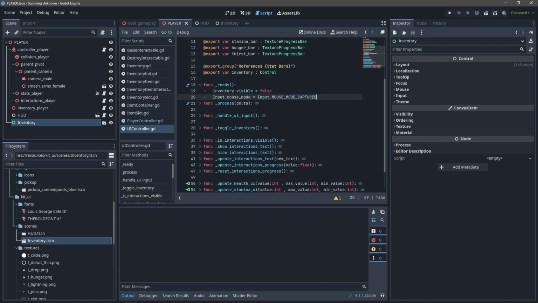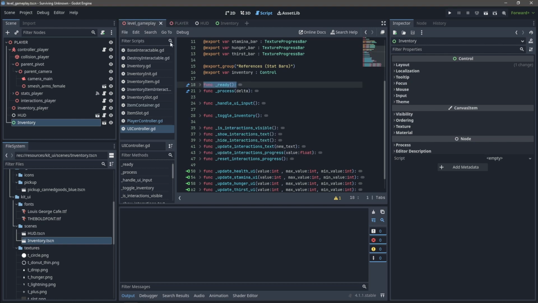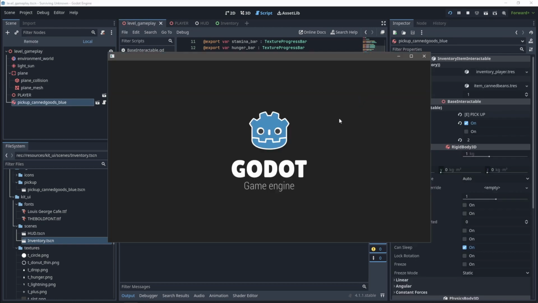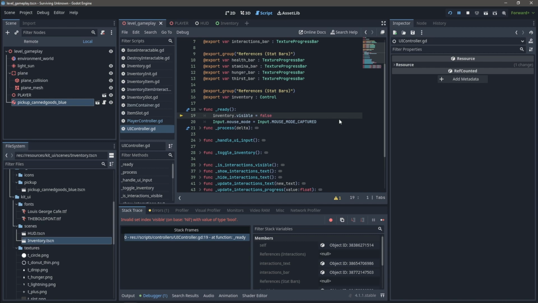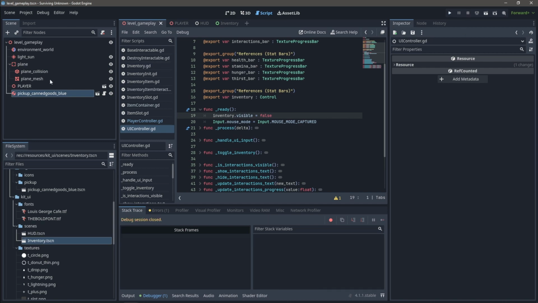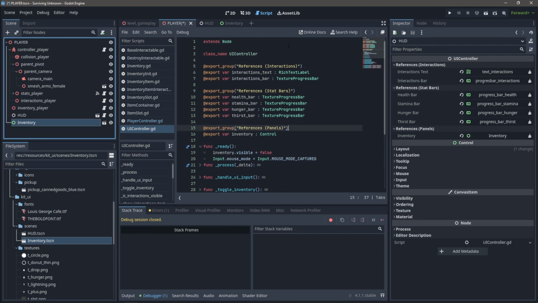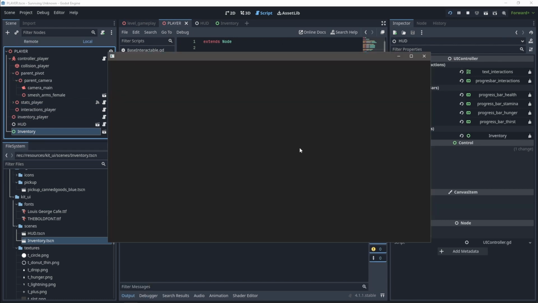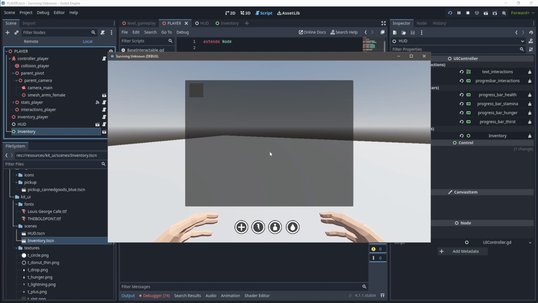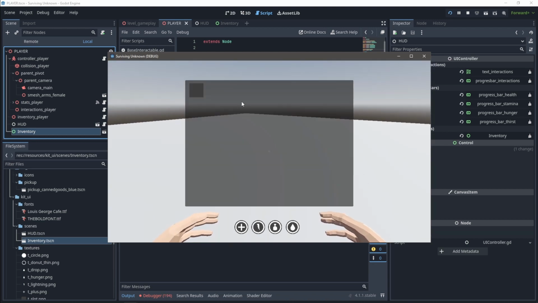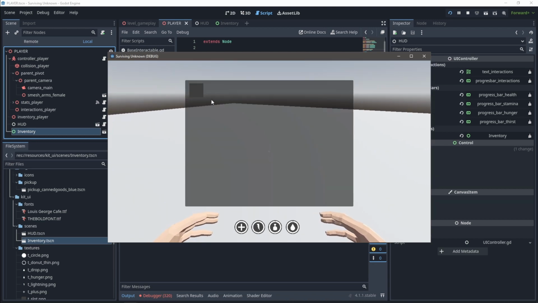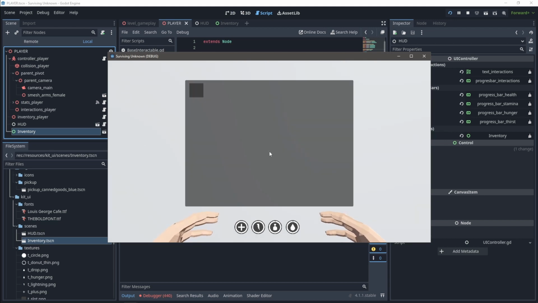Okay, so that should now work. Cool, I also forgot to assign the references. And inventory is equal to this. Cool, let's try now. Yeah, that works. Cool. Now if I pick up an item, nothing should happen.